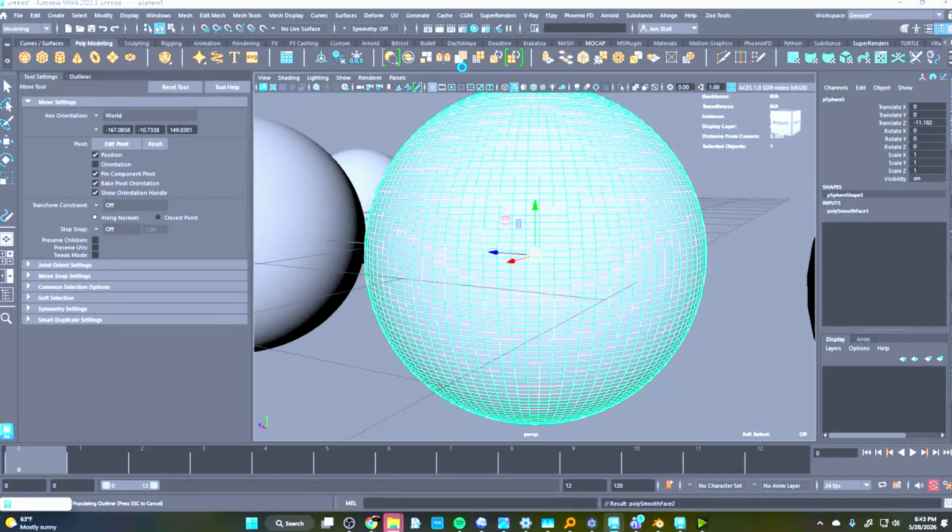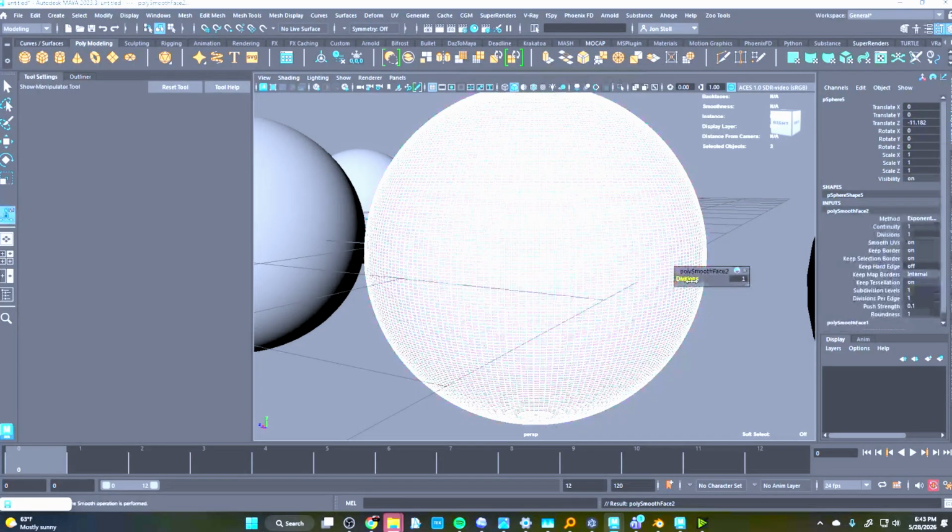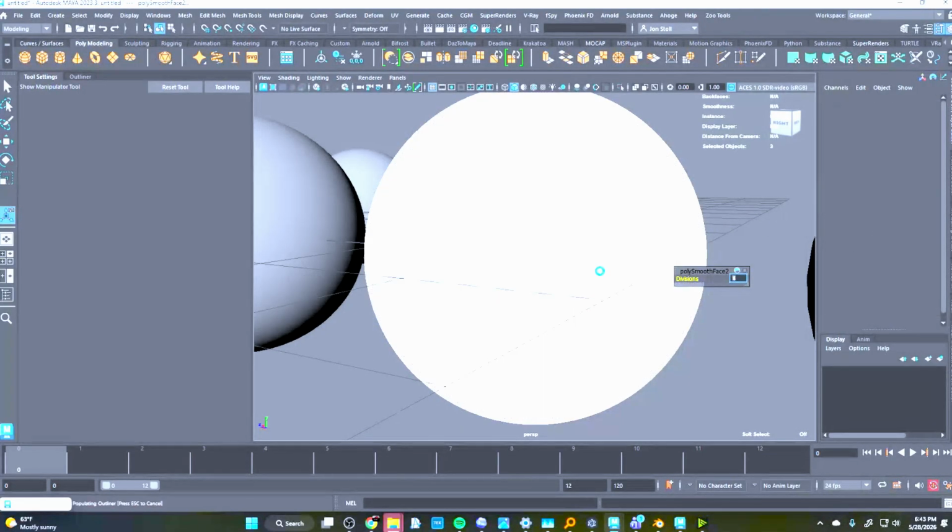So I can subdivide this, and I can say duplicate all, or basically double the amount of edges and faces. And here I can even do like 4 times. Wow. And if I do 4 times, you'll see this thing gets super dense. So now where there was a square before, there's now 16 squares.